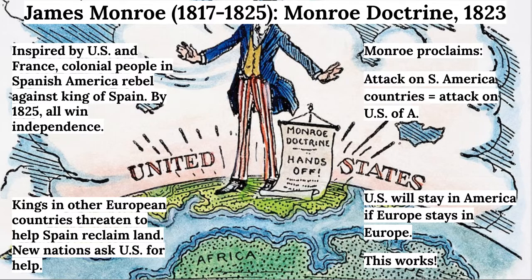And what he says is he tells all of Europe, any attack on a South American country will be considered the same as an attack on the U.S. So, in other words, don't come over here. Stay on your side of the ocean. Stay in Europe. If you come and try to take any land on this side of the ocean, the U.S. is going to get involved, right? So he kind of puts a threat out there. It works. The Europeans back off. They do not try to reclaim the territories that Spain had lost over here, and all of North and South America then are new, free and independent nations.